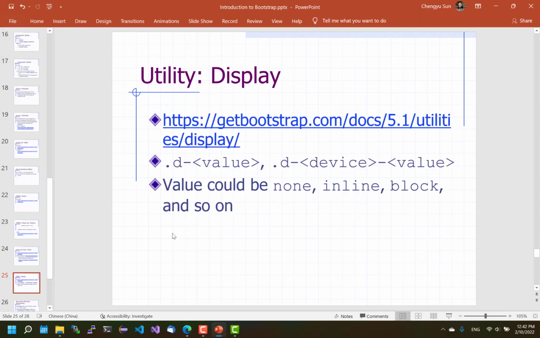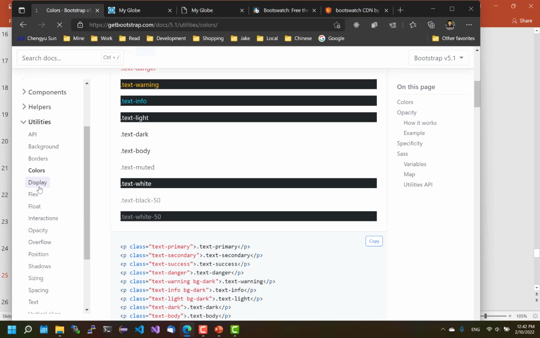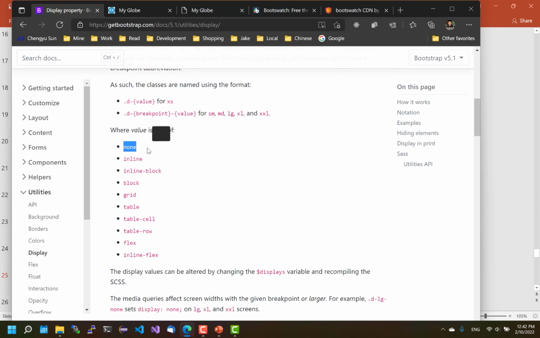There's one more utility I want to mention, display, and this one is particularly useful when you want to hide or show something based on screen sizes. So the documentation is here, and the display utilities start with D, and then the values could be none, meaning that it does not display, or it can display as an inline element, inline block element, and all the rest.